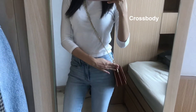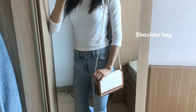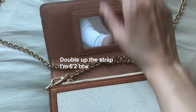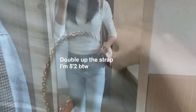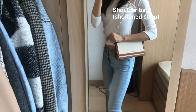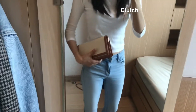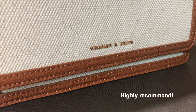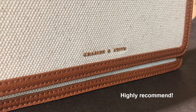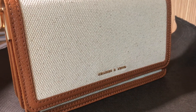Let me show you how I style the bag. You can wear it as a crossbody or a shoulder bag, but the strap is a bit too long for me. So I double up the strap to make it shorter, and it fits a lot better on my body. You can also wear it as a clutch. I would highly recommend this bag if you're looking for an understated bag that is easy to style with, and it is really affordable — it even comes with a free card holder.